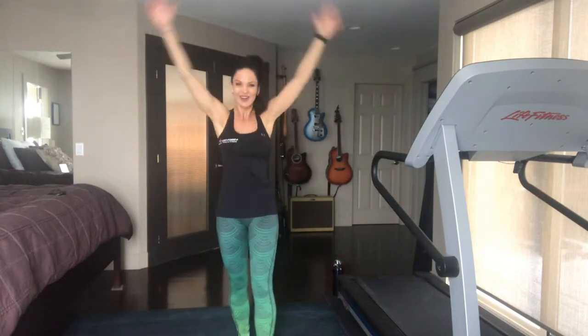All right, let's take those arms, nice big arm circles. Just a really quick warm up here. Just get a little bit of that blood flowing through. Pick up the pace just a tiny bit. Get the heart rate up.